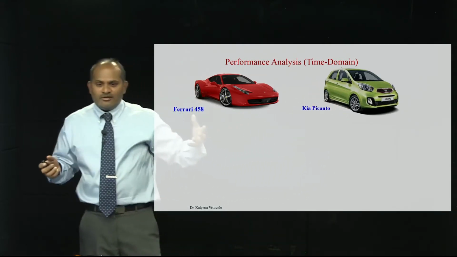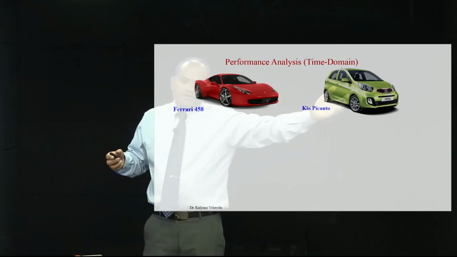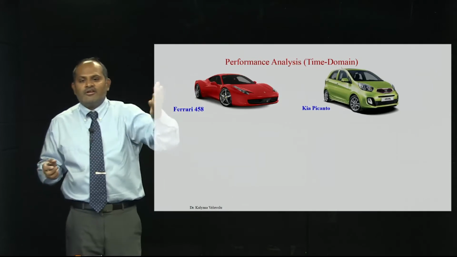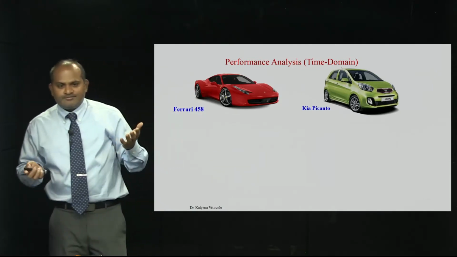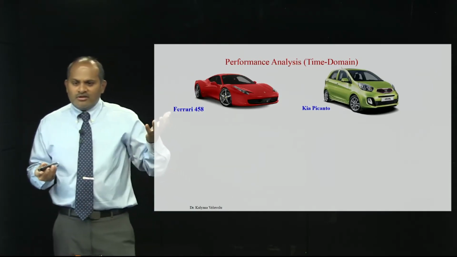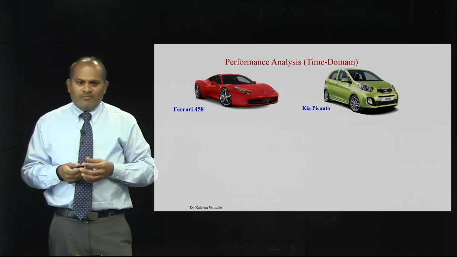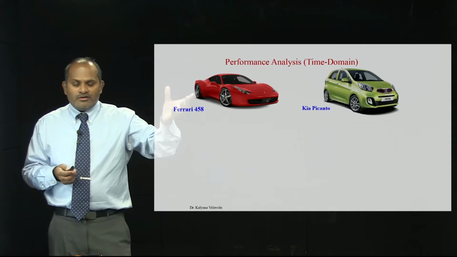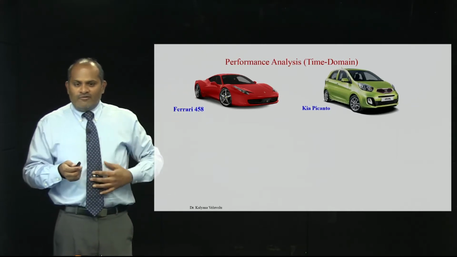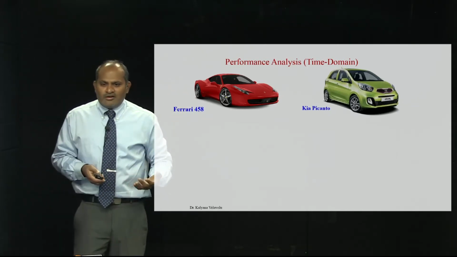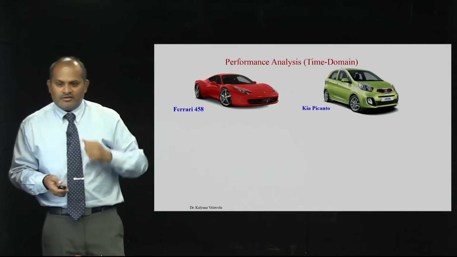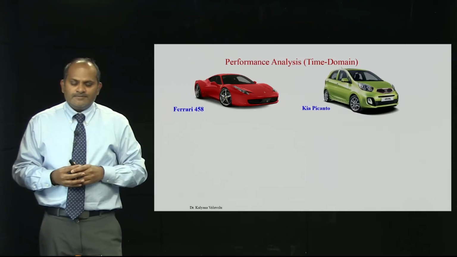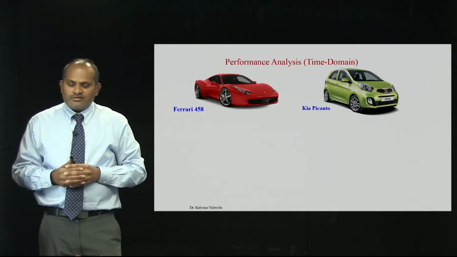a big mileage. That means for 1 liter you get 15-16 kilometers of mileage, whereas with a Ferrari you probably get only a few kilometers of mileage. Obviously, Ferrari is not about economy, it's more about performance. So, if I ask anyone which is a good performing car, everyone tells Ferrari. How? How do you say Ferrari has a good performance?